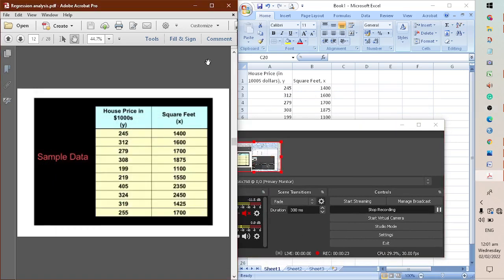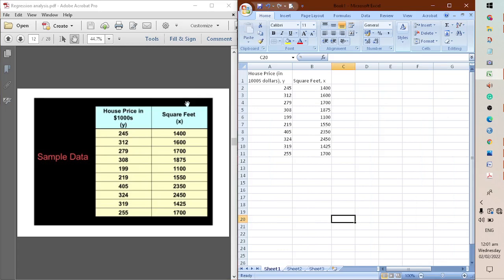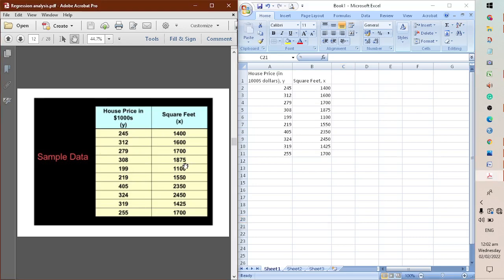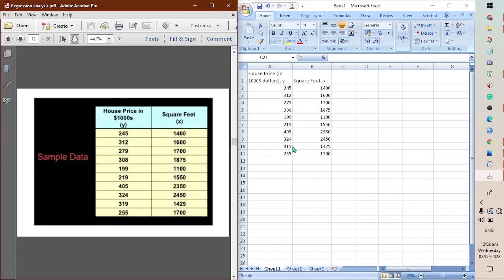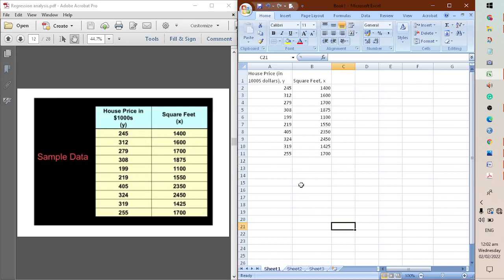And here is the PDF that we created a video discussion on in our previous video. Hopefully you did watch that one. I'm going to discuss the same data that is given in this PDF. Although it was illustrated here clearly on what to do, I'm going to show you the exact step-by-step process using Microsoft Excel.